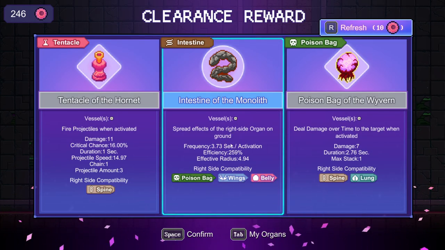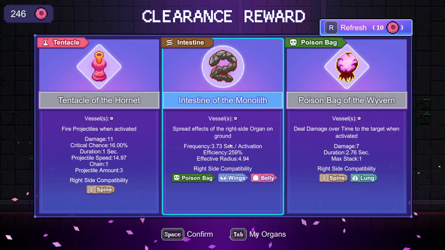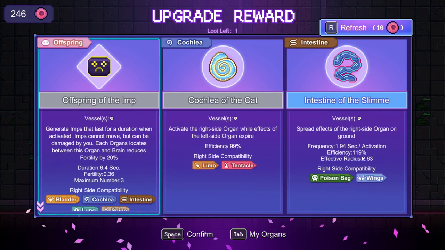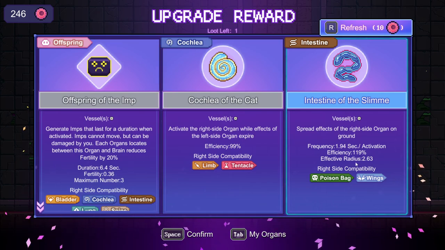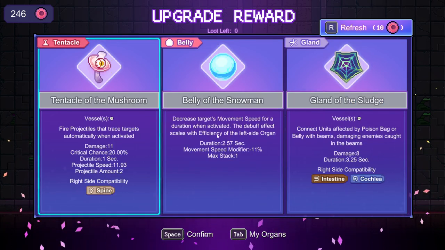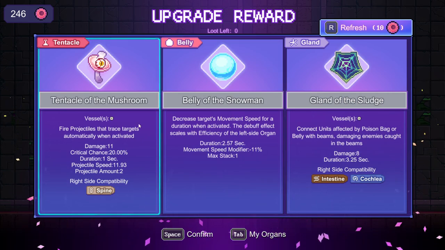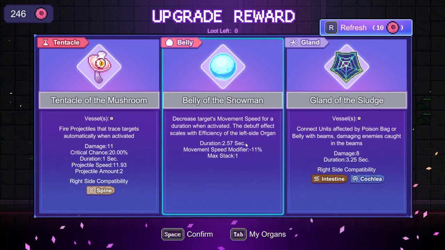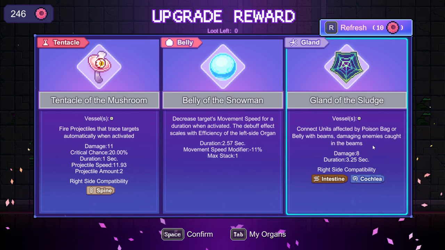Monolith. For the poison thingies on the ground, theoretically, but honestly, let's get with the wyvern poison, because why not? And now I can get the slimy with the poison bag. Between those, honestly, I guess we're gonna go with snowman. I mean, these are all mediocre. Let's go with this, it also connects them with bags, etc.